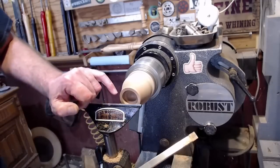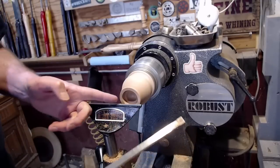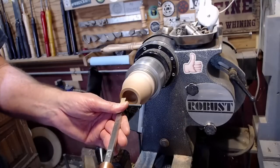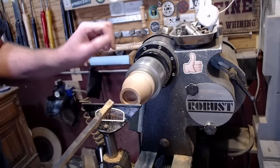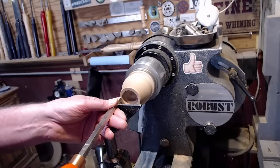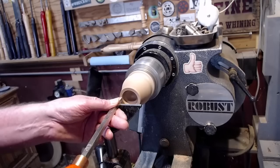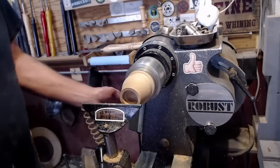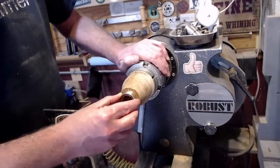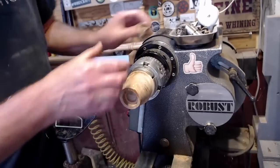So when you're using the threaded rings too, do a little bit of a back cut there, come back in a little bit, just so you make sure that it seats under it, because you don't want to be done and have it thread together and have a gap there. A little bit more.